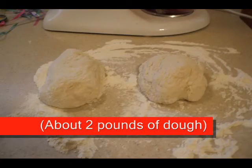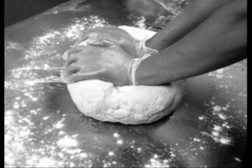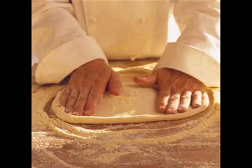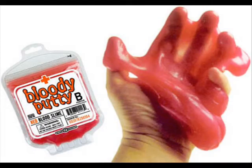Anyway, once you're all floured up, take your dough and split it roughly in half. I know that it looks like you've got a lot, but that's okay. Take each half and gently rotate and knead it over your fingers. You need to spread the dough a little bit, but not too much or it will tear. Then put the dough in a pan and push it around until it's all over the bottom, touching the sides. If you've ever played with putty when you were a kid, then you know the drill.